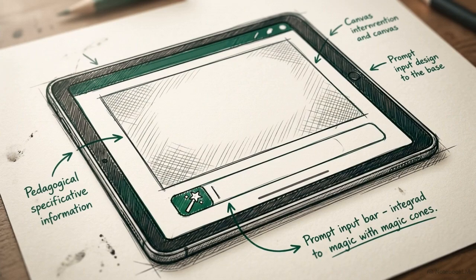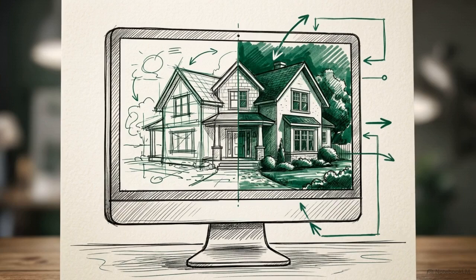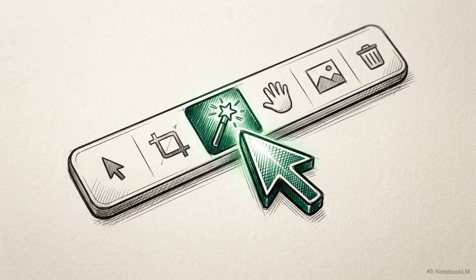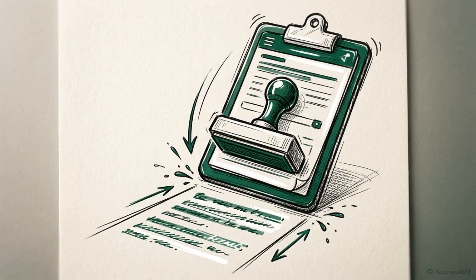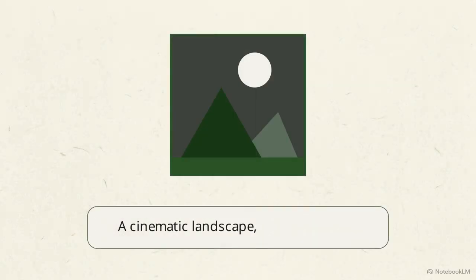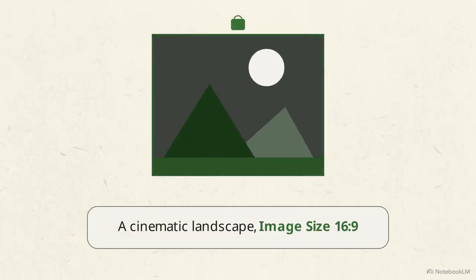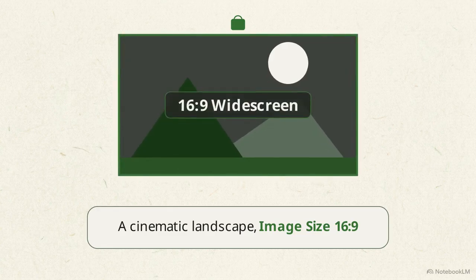Step 2 is visualization. We are taking those text prompts over to Google Gemini to render our base 3D assets. Open Gemini, click the image generation tool, and paste in the exact character and environment prompts you just built in ChatGPT. Before you hit generate, you have to add the phrase image size 16:9 to the end of your prompt. This locks your output to the widescreen format required for standard YouTube videos.